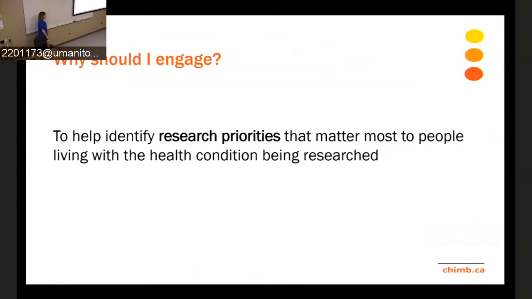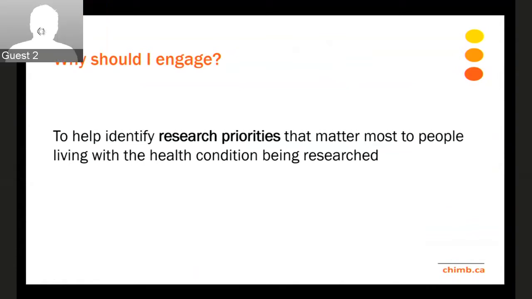A good example of this, and something that resonates with me because I read about it, is around rheumatoid arthritis. I'm a person who's lived with rheumatoid arthritis since I was a little kid. There was a research study where researchers were convinced that people with lived experience had pain management as their number one priority. So they engaged a diverse group of people with lived experience around rheumatoid arthritis, and what they found out in a priority-setting exercise was that, in fact, fatigue was the number one issue.